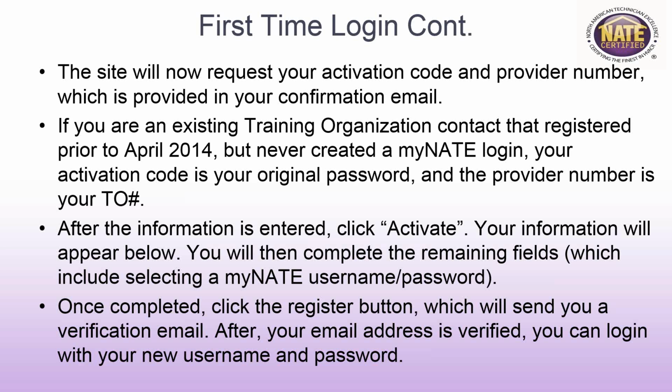Some of your information will appear below, and then you'll just need to complete the remaining fields, which will include selecting a MyNate username and password. Once complete, click the Register button, which will send you a verification email. After your email address is verified, which you verify by clicking that link in that verification email, you can then log in with your new username and password.